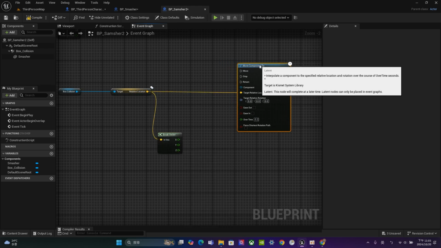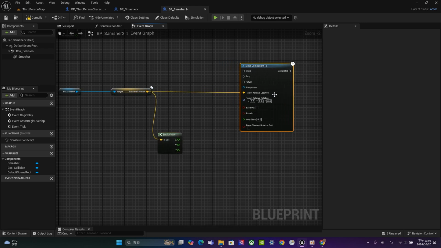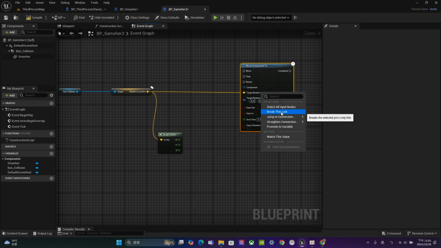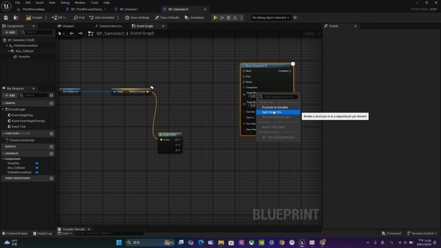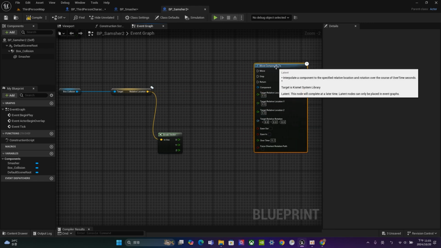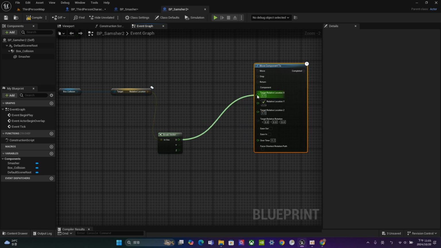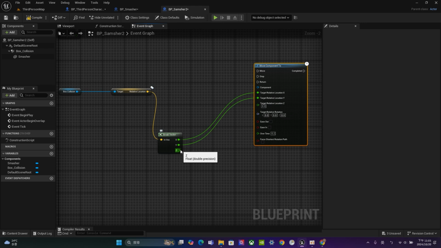And the thing we want to change is also here, we can break the vector. Let's disconnect this one first and choose split pin, so it will be easier for you. For the X and Y, I think they will remain the same. The only difference is the Z.